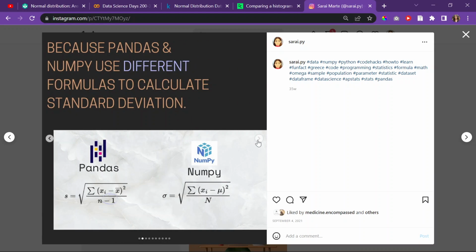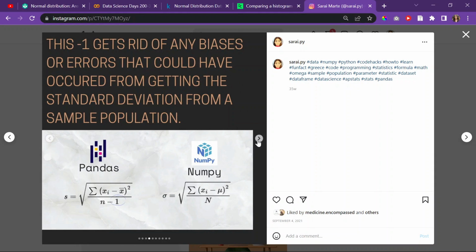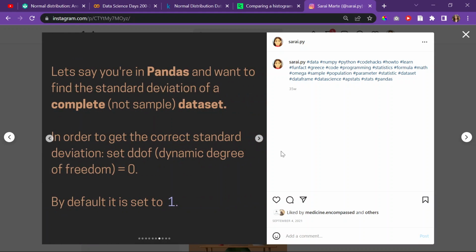Now that I think of it, in stat class, did we even do minus 1? I don't think we ever did, which didn't make sense to me because we were finding standard deviation of samples the entire time. Yeah, I know. Pandas and NumPy. Complete, not sample data set. So a complete data set. I shouldn't have used that, well, I didn't know, this was in the beginning of the year. I should have said standard deviation of a population data set, not a complete. That's funny. Not sample data set.